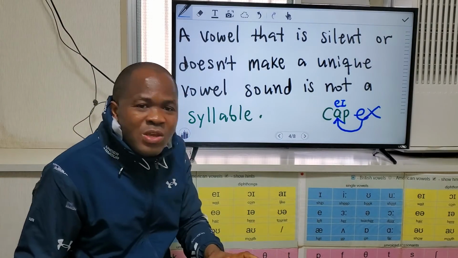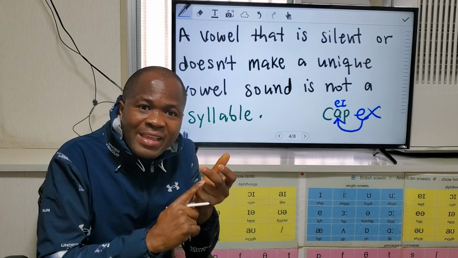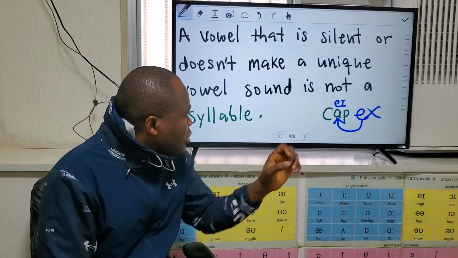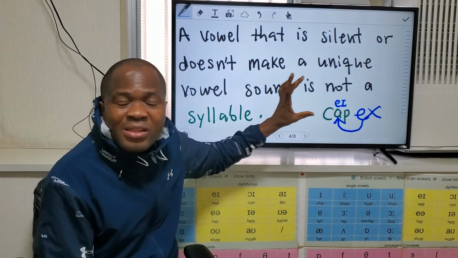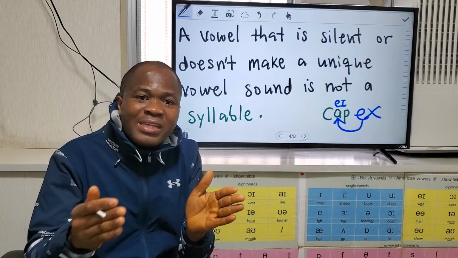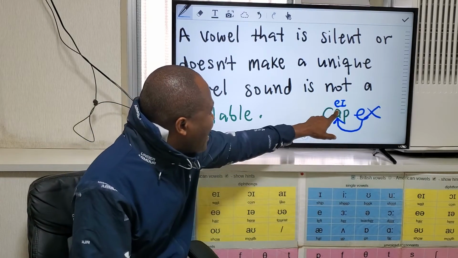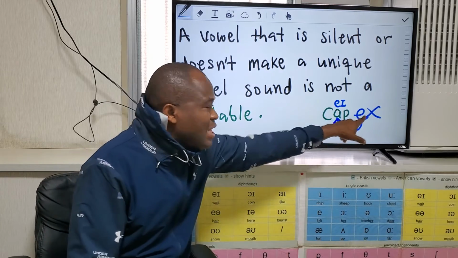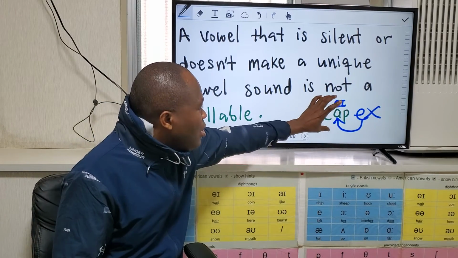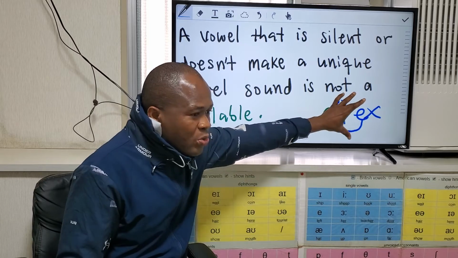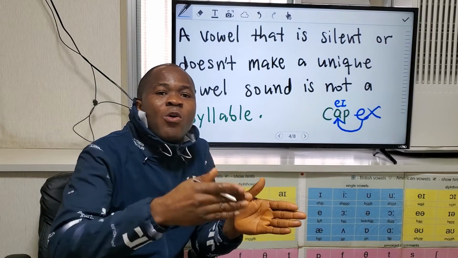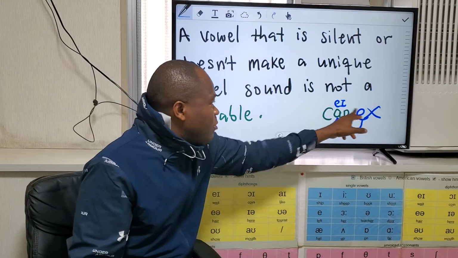Why? Because the E, number one, it's silent. Number two, it does not make any sound. Number three, it is not part of the syllable. So when we look at this word cape, it's a one syllable word because the only active vowel is A. A syllable is a sound of an active vowel. So only the A makes an active vowel. Therefore, E does not make any sound, so it is not a syllable and it's not part. So we have only one syllable, even though we have two vowels. We are saying that a syllable literally means the number of vowels in a word, but here we have two vowels but one syllable.